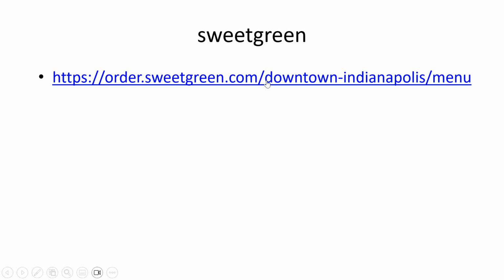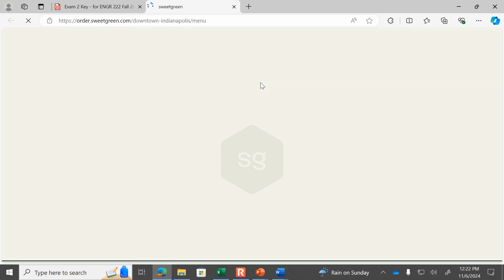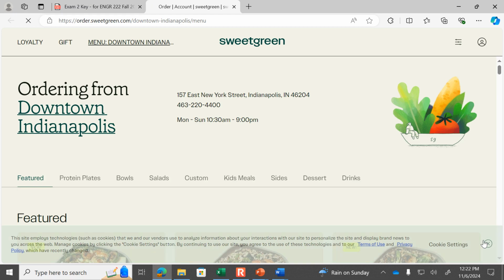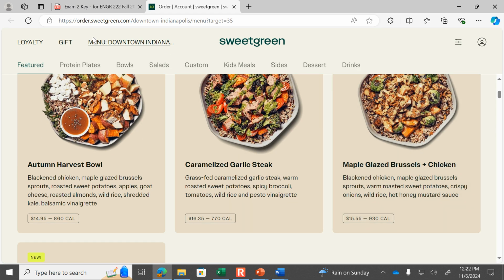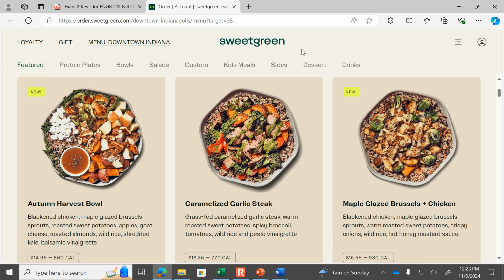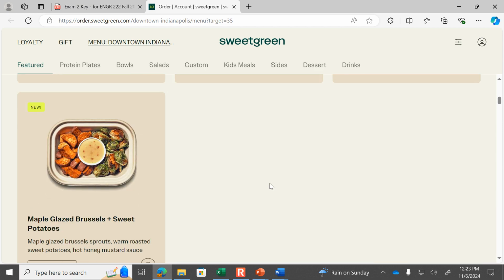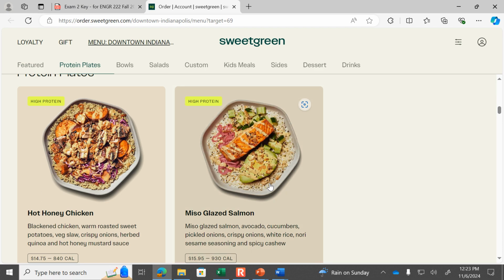Has anybody eaten at a restaurant called Sweetgreen? It looks delicious. I'm hungry right now because it's lunchtime. I was just before class looking at some of these salads. I set it to Indianapolis. I don't know if the costs are different in New York City than Indianapolis. There isn't one around here, but I think the idea is they're trying to be a little bit more healthy than just getting a burger and fries and a milkshake. They've got really good quality ingredients, a lot of variety, but it's kind of pricey.